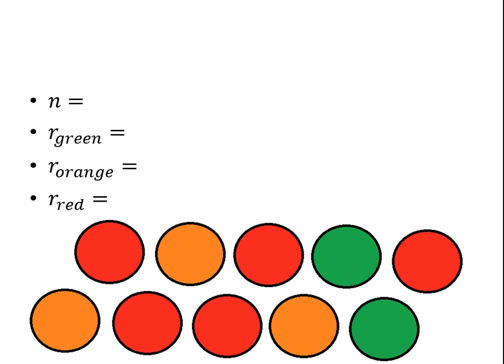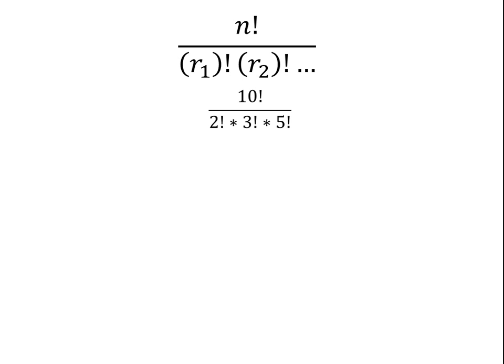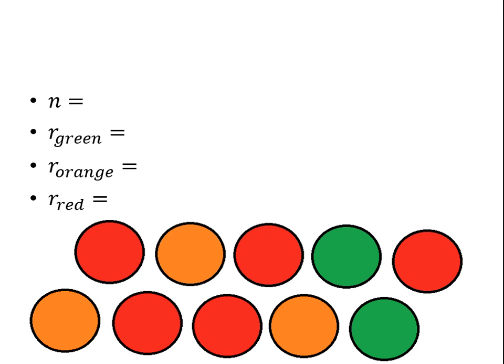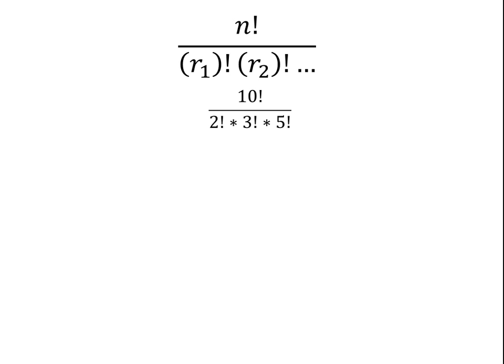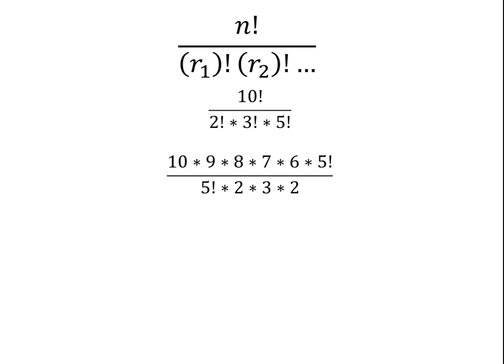So, as we see here, I've already kind of told you what it was, no surprise. So we have all our numbers, and if we look right here, you can count again. You have 5 red, 3 orange, and 2 green. So we plug in our numbers here. We have 10 factorial over 2 factorial times 3 factorial times 5 factorial, and then we just simplify and multiply it through. You can try to reduce stuff from it. That's fine as well.